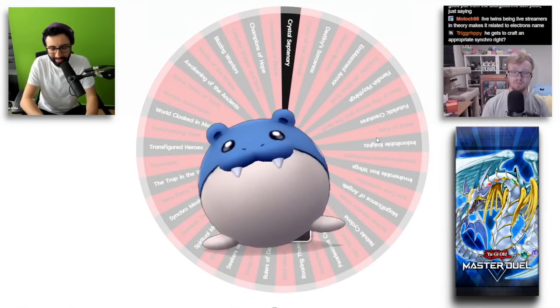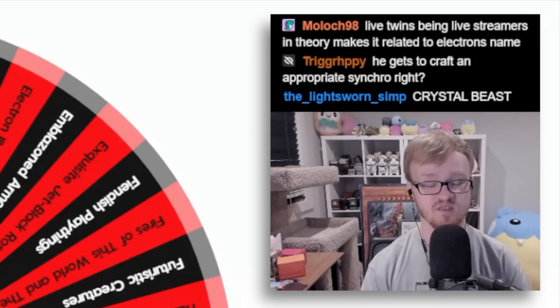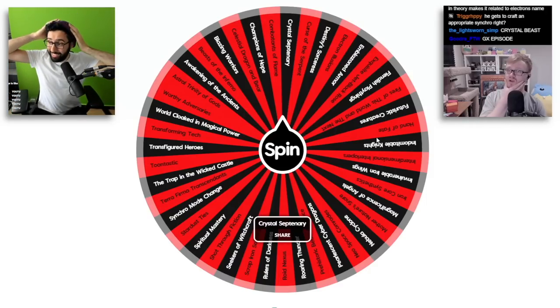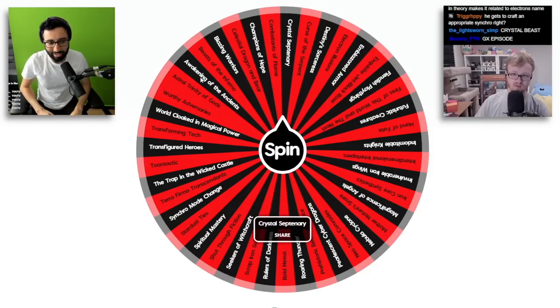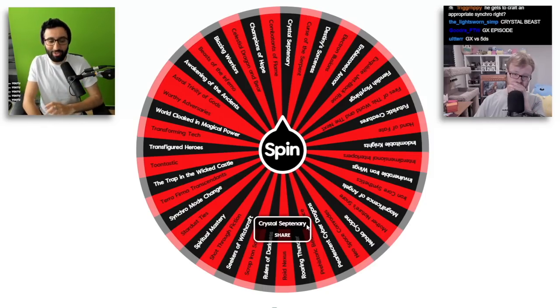Or Crystal Beast, Crystal Serpentry. So I have Crystal Beast or Cyber Dragon. You have Altergeist and Live Twins or Assault Mode. Those are some interesting options. You know, I just basically said to myself there, I'll play the Assault Mode. I was planning on it, but your packs are both pretty good. I'm not going to lie.